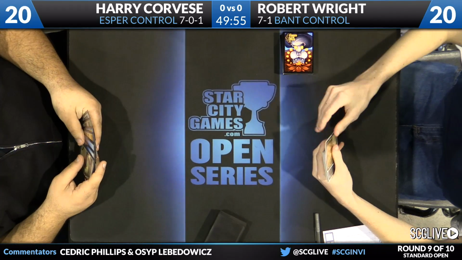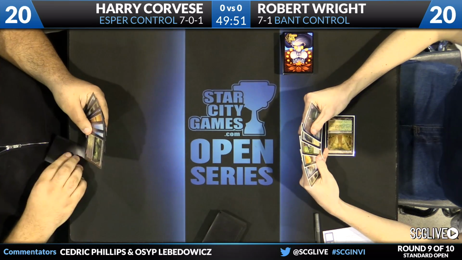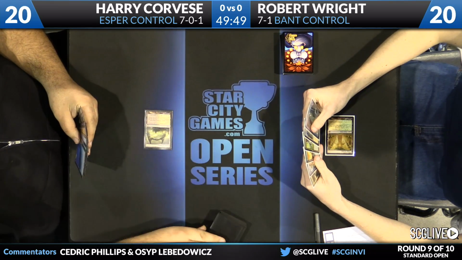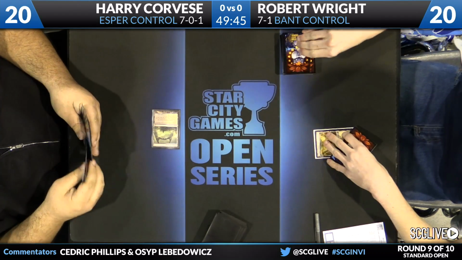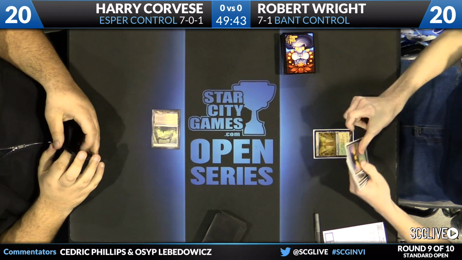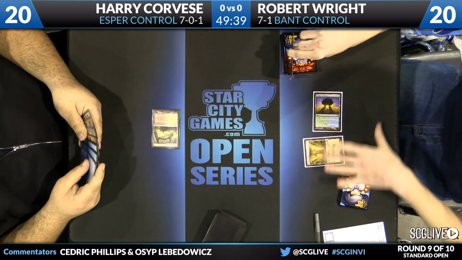Apparently Harry is very good at Standard Opens the day after the Invitational, because when we were in Indianapolis last year, he didn't do great in the Invitational, but after sitting down with Shaheen Soorani, working on his Esper control deck, Harry was able to win the Standard Open the next day, and so now he's trying to do that again here. He's 7-0-1. Not too surprised to see a draw here with Esper.